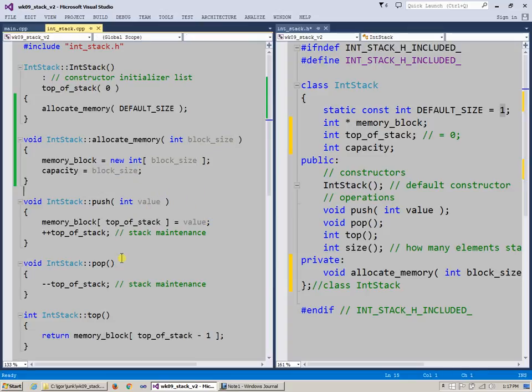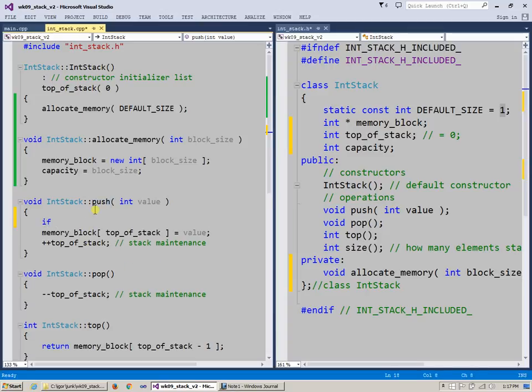Therefore, what I could do is, when I do a push, before I do the push, I need to say if the capacity equals the top of stack, right?